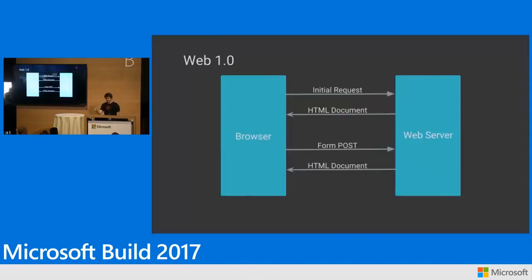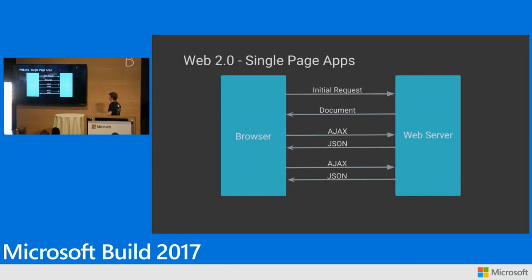Cool. OK, so just a quick review, right? Web 1.0, this is where we came from. This is where we all started. The basic idea is you have a server. That server builds you an HTML page. That HTML page gets sent out to your browser. Your browser renders it, repeat, right? And then we moved towards the new world of the web. So this is Web 2.0, single-page apps, SPAs, as you know them.